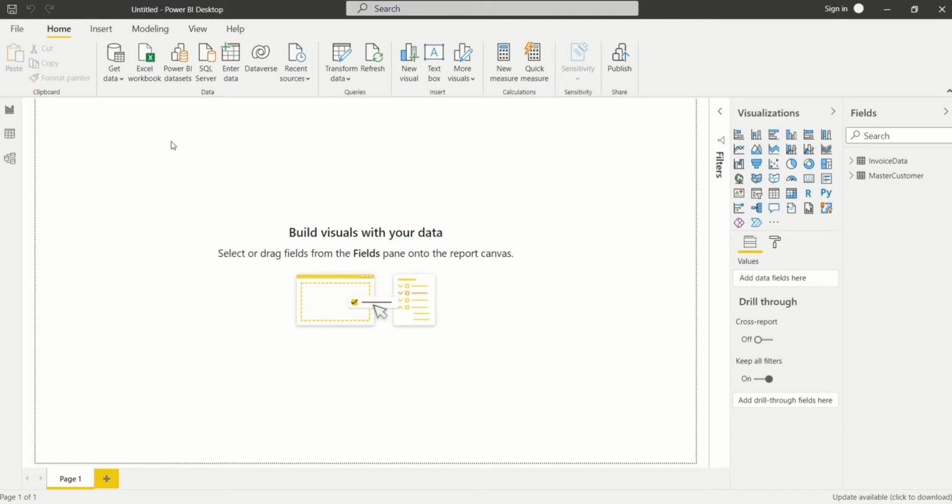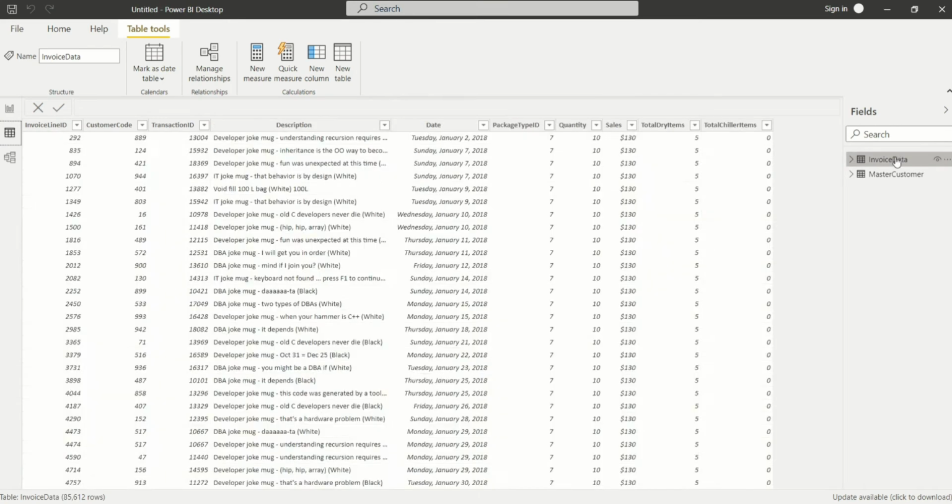And you could notice that this has changed. The look over here has changed. And how could you know that your data sets have been uploaded? It's right here. Before you were having visualizations. Now you can see the fields and you have your two data tables, which is invoice and master customer table as well. Again, if you come to this tab right here, data, you can also see both of your files right there.